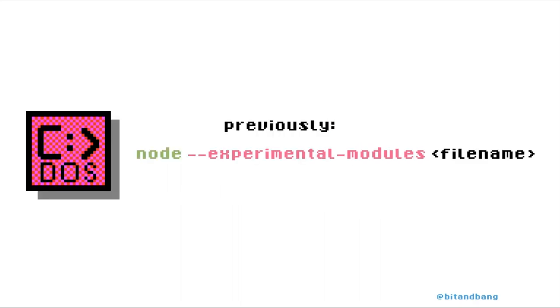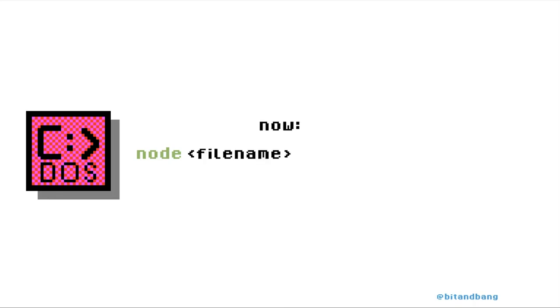Previously, we would have had to run this with Node experimental modules, but again, now we're just going to run this with Node. And then in the case of MJS, node index.mjs, and in the case of CJS, node index.cjs. This will tell Node that, hey, we're running this with ESM or CommonJS, run it like that. One thing to note here is that you don't have to explicitly run the file. So anytime Node encounters .mjs or .cjs, it will run those files as if they were ECMAScript modules or CommonJS. Let's get into an example of that.